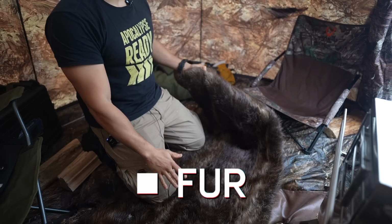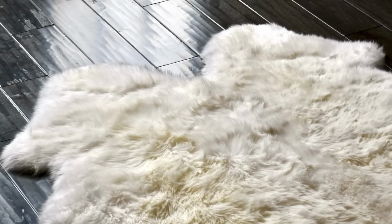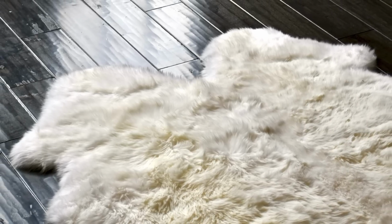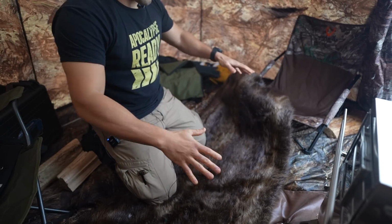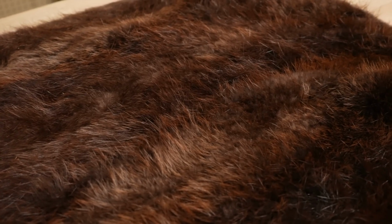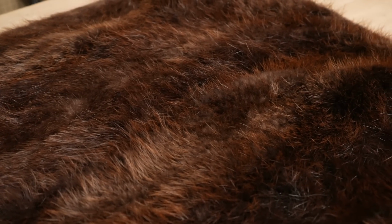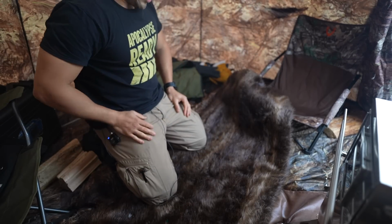Next is some kind of fur. This is a beaver throw. You're not always going to have access to something like this, but you can get sheepskin that you can put on the ground. It's going to be great to sleep on. It's going to be great just to have a place to kneel down so you're not kneeling on the cold ground. Fur gets wet, but the water doesn't adhere to it, so it's not going to absorb any moisture. So you can quickly brush the snow off, brush the water off, and it's just a nice platform. It's going to add to the R value of your shelter.